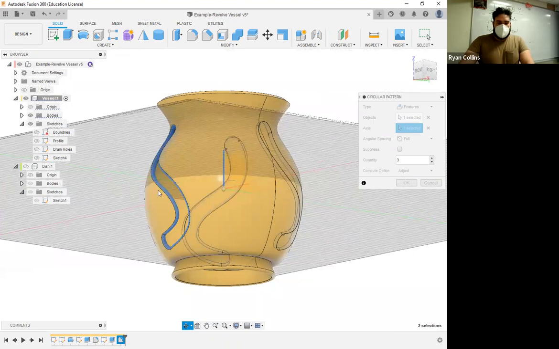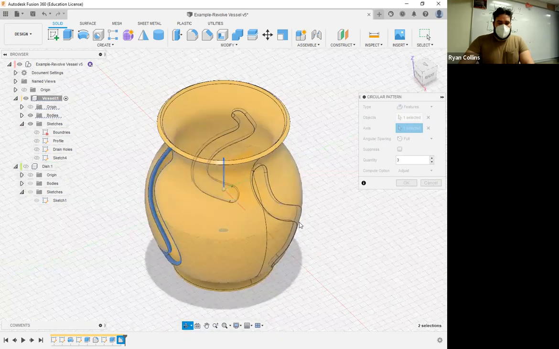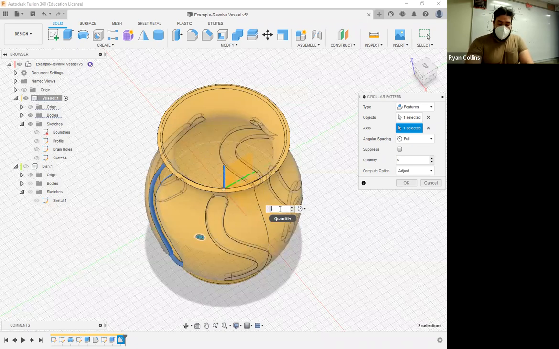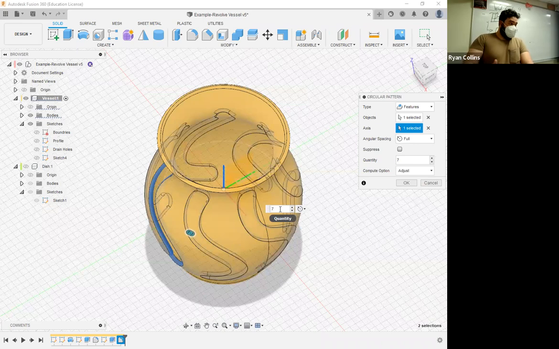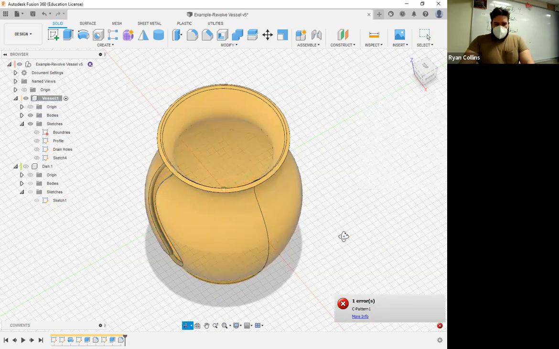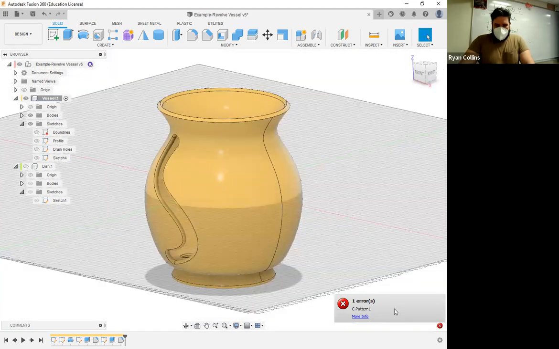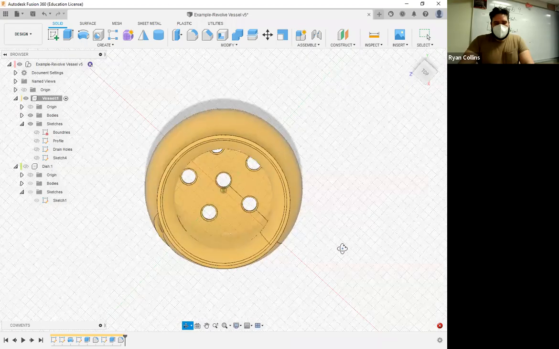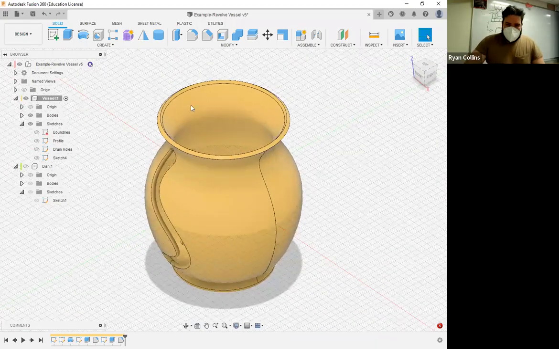Now I can create multiples of that all the way around. I can do exactly what I did before. Quantity, you still have the slider, it's just here now, but I'm going to do it numerically. Let's say 5, see what that looks like. I just want to make sure I'm not overcrowding, so there's actually some vessel left to this thing. Yeah, that works. Hit OK. And it doesn't work. What's the problem? C pattern. It might be too complex. That figures.